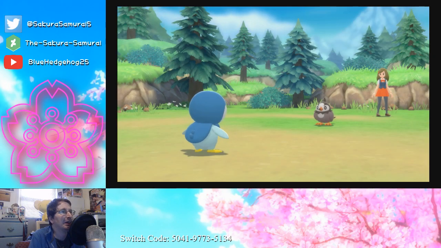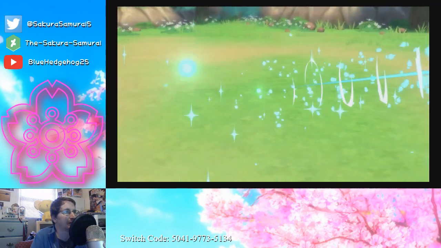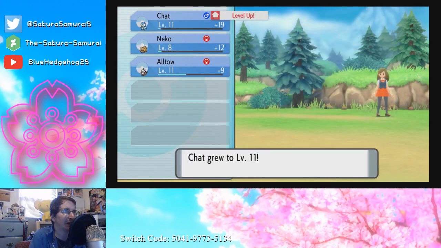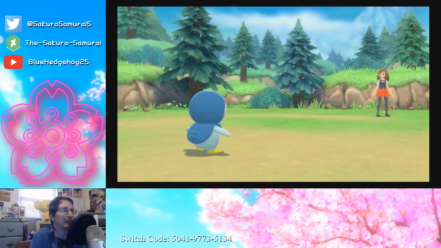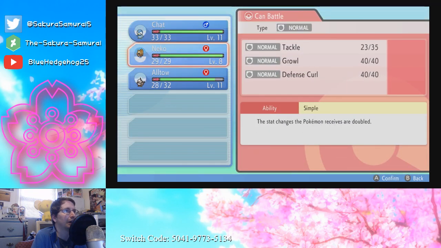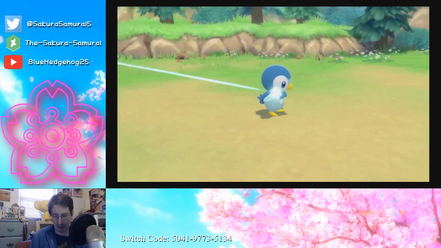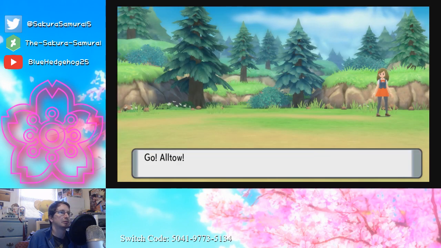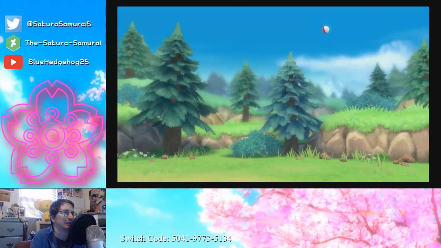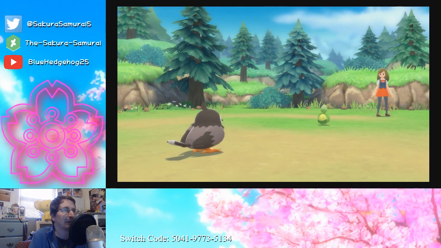Spit at him! Patooey! Chat leveled up! Good job, chat! We learned Charm! Yeah, let's everyone get a shot. Even though I could have murdered it with Bidoof, why not?